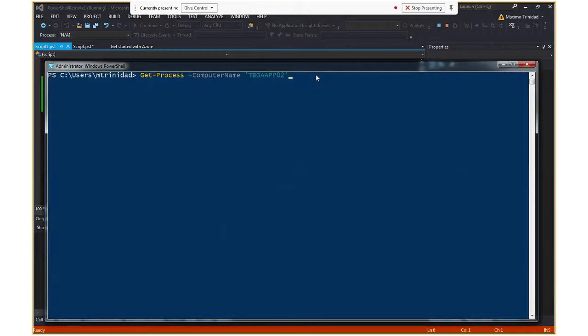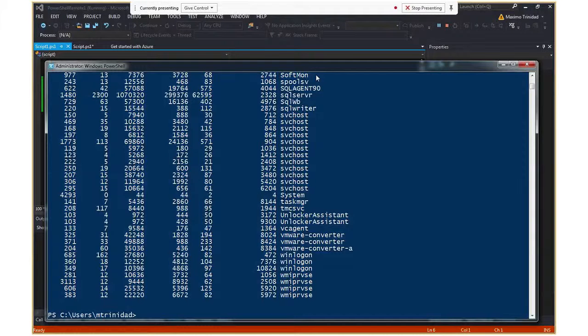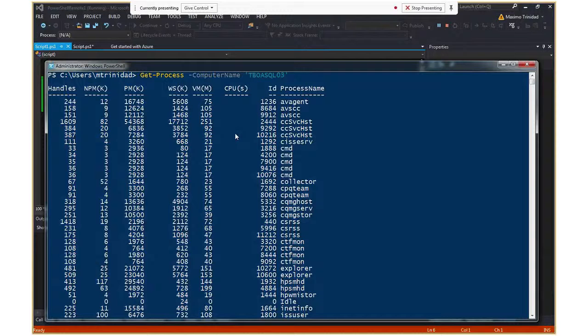So I could do easily from the PowerShell commandlet and change the computer name, and it'll go to that computer and bring me the result back. So that's one way of saying it. Keep in mind that the purpose of PowerShell is to do your work from your desktop, not to go sneakernet into your server and run commandlets there. You can run everything from your machine.